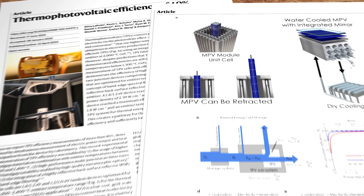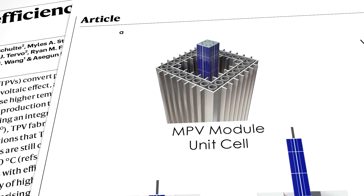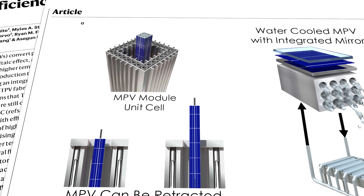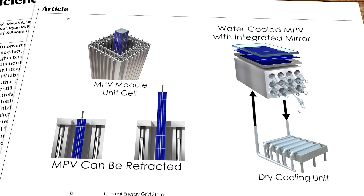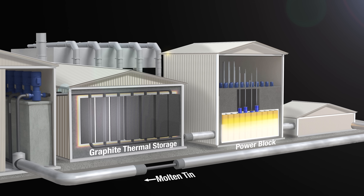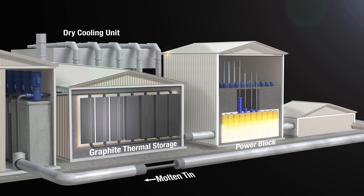Why don't the cells just vaporize on contact with 2000 degrees of heat? Well, the cells are mounted onto four sides of a heat sink, which is essentially a block of metal with channels of water flowing through it. The water continually draws heat away from the cells, and as long as it flows quickly enough, it'll always stay liquid and not change phase into steam. That fast-flowing water then circulates through what is effectively a massive version of a car radiator, where the heat energy is dissipated, allowing the cooled-down water to flow back around the closed loop and back into the heat sink underneath the TPV cells.